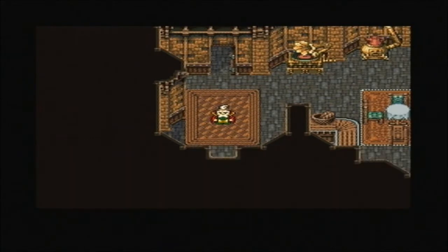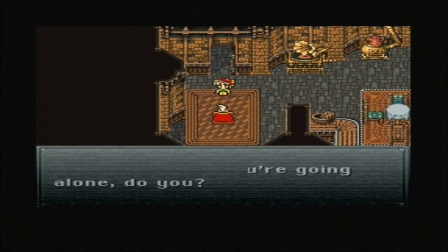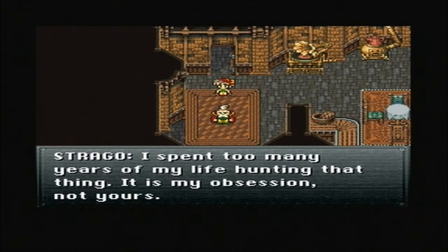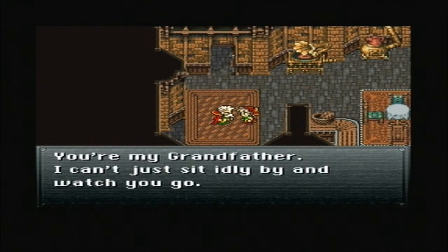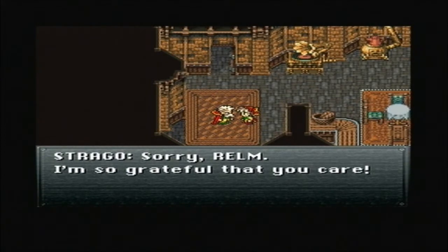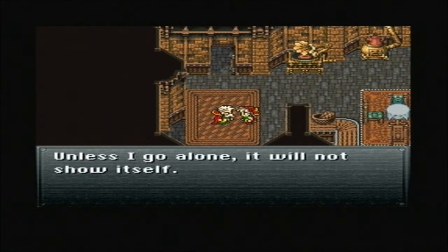Grandpa! Just a minute. You don't think you're going alone, do you? I spent too many years of my life hunting this thing. It's my obsession, not yours. But Grandpa, this obsession of yours could easily slay you. You're my grandfather. I can't just sit idly by and watch you go. Aw, she cares. Sorry, Relm. I'm so grateful that you care. But as its name implies, the Hidon is extremely difficult to find. Unless I go alone, it will not show itself.